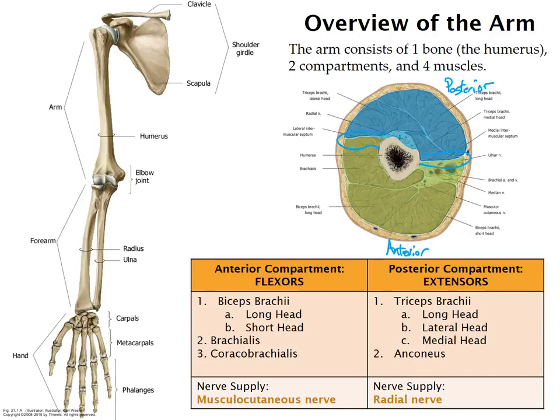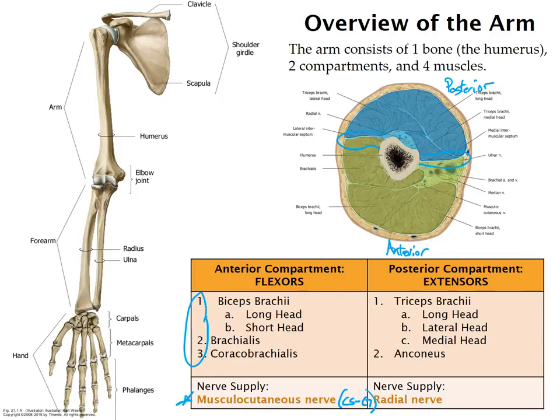In total, there are 3 muscles of the anterior flexor compartment of the arm. Those muscles include the biceps brachii, the brachialis muscle, and the coracobrachialis muscle. And recognize that all 3 muscles are innervated by a single nerve called the musculocutaneous nerve. And you now know this nerve originates from C5 through C7.